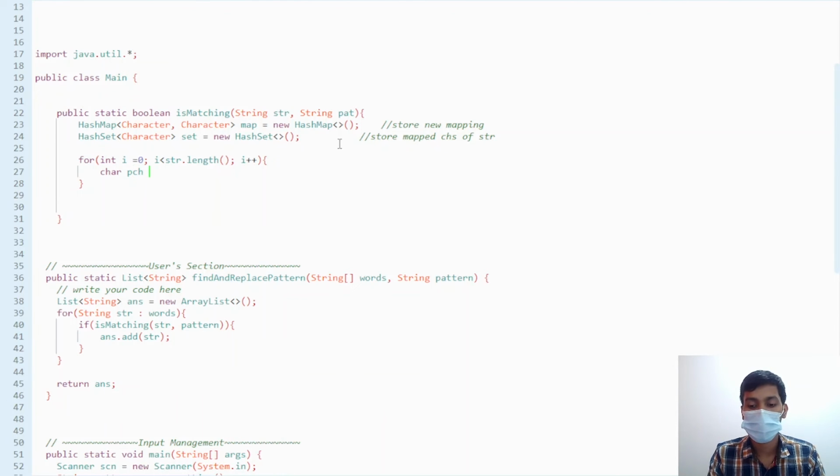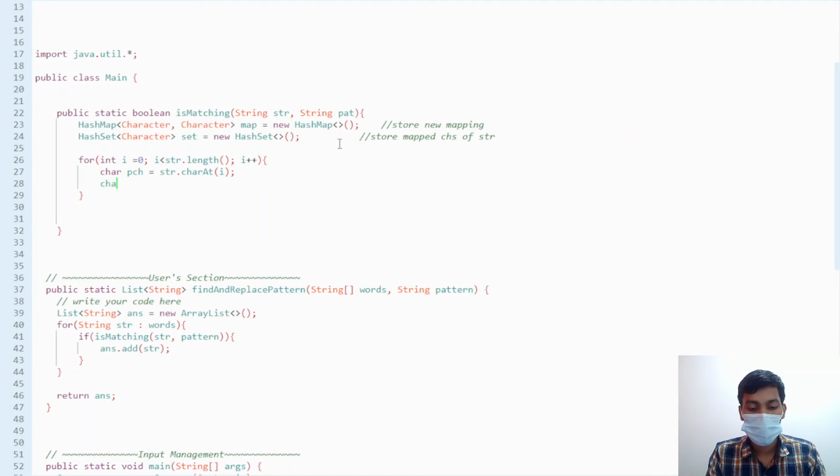So let's name it pattern character, pch, is equal to pat dot charAt i. Similarly, string character, sch, is equal to str dot charAt i. Here pch refers to the pattern character, and sch is going to refer to the string character, right?